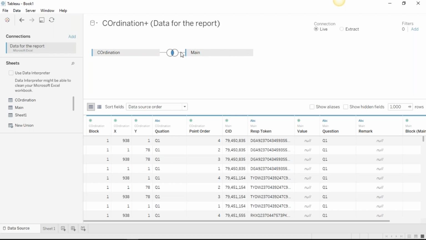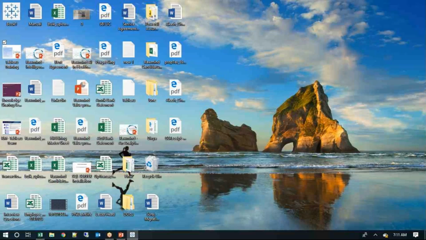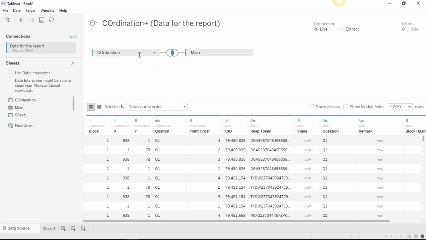The red icon was showing because the coordination table was not available. Earlier, let's say I change my data source here, okay, and move it to another table, which has sheet 1, sheet 2, sheet 3. Now I have coordination and main as two data sets, right? Coordination is not there in my data source, so that is why it was giving the error. The coordination table does not exist in your data source now because you changed it to something else.